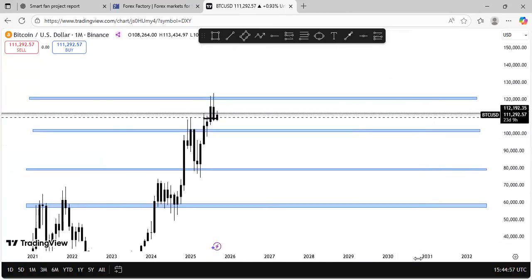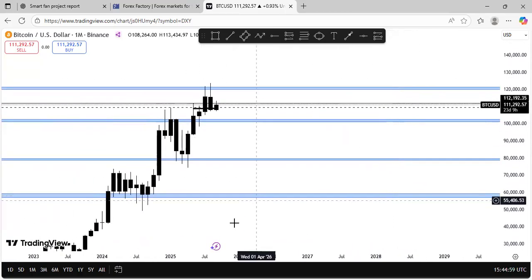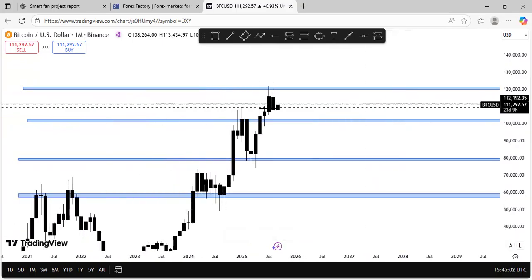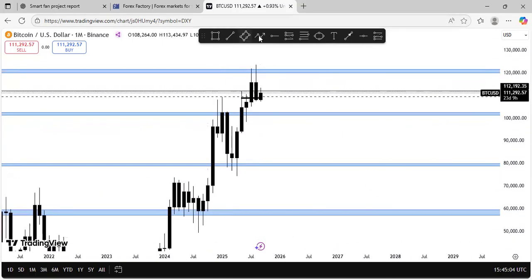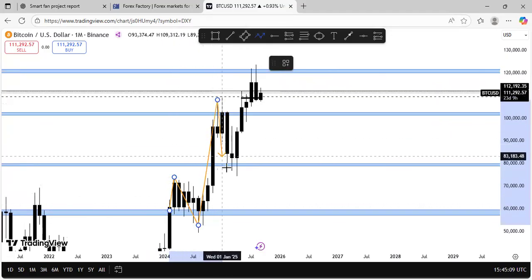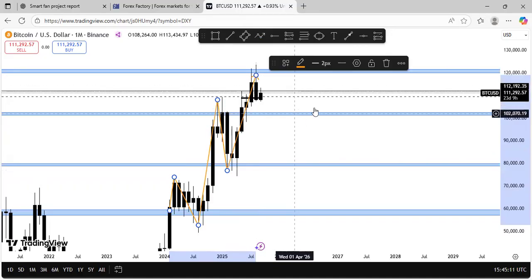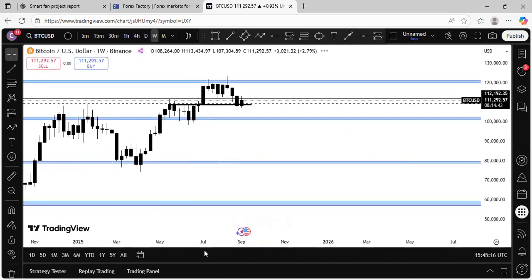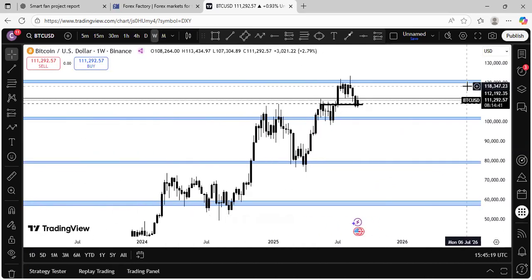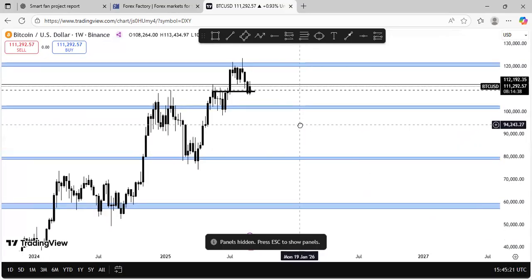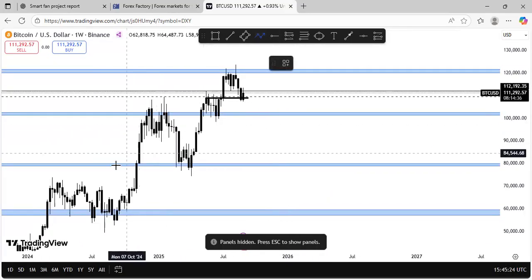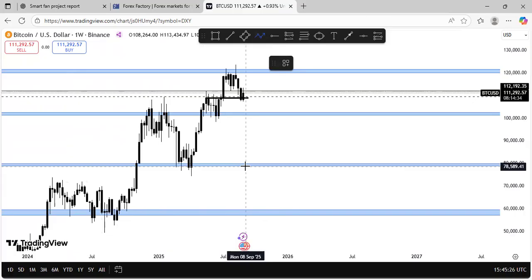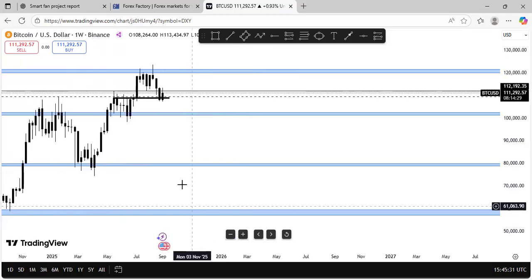On BTC, we've been seeing price make higher highs and higher lows, so it shows an upward trend. Higher low, higher high, higher low, higher high. So we're seeing an uptrend on the monthly time frame on BTC. Going back to the weekly time frame, we can still see an upward trend. It's clear as day.